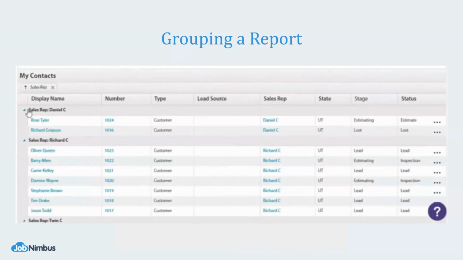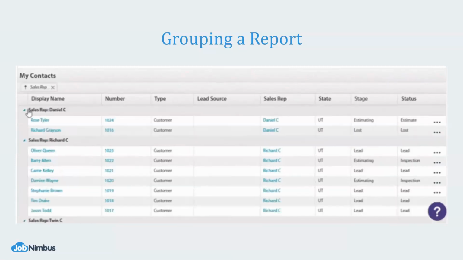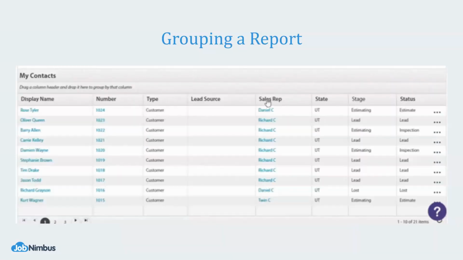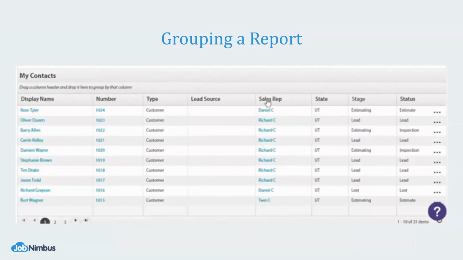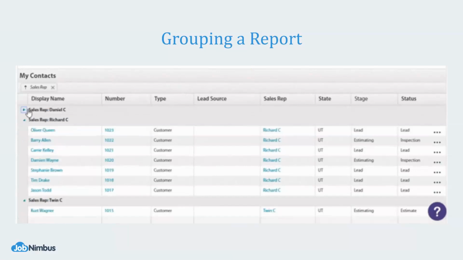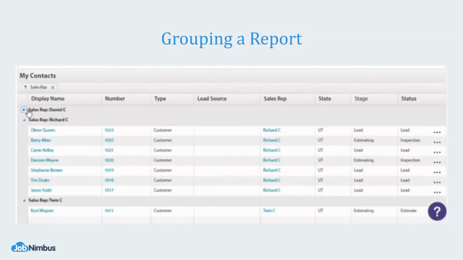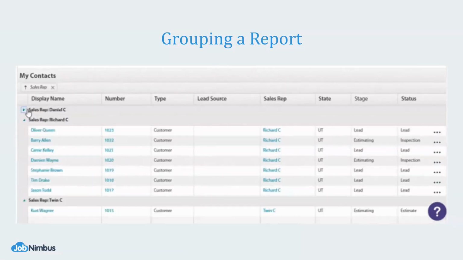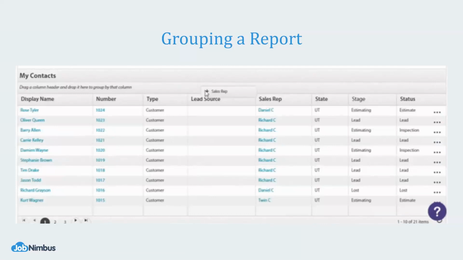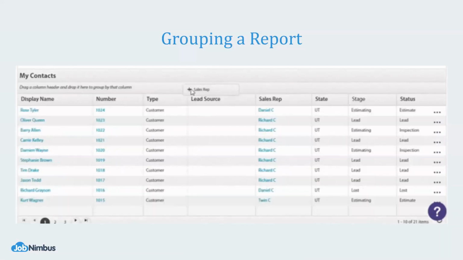There's 2 ways that you can organize your reports now that you've got all your data inside them. The first is to group your report. To do that, you grab the column header for what you want to group by and drag it into that little space below the name. That is going to separate the report down by that type. Then you can, as displayed here, go through and collapse the ones you don't want to look at. It really lets you get a good overview of what area of responsibility or what geographical area your things are in.